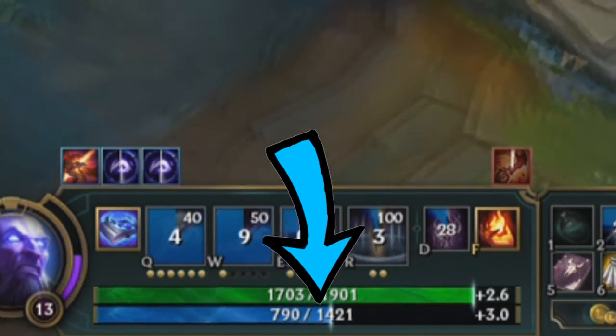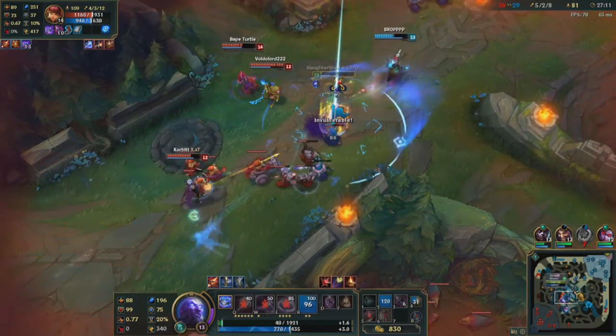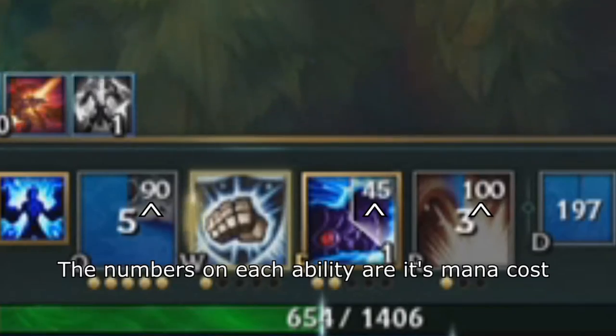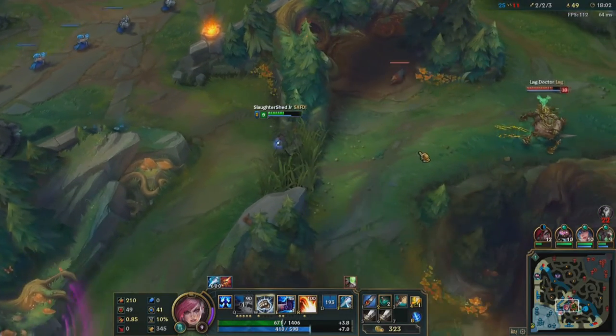Mana is what abilities rely on to be cast. Champions who build ability power go through a lot of mana, as abilities, their main source of dealing damage, run off of mana. Some abilities use more mana than others, but it's wise to build mana items, or mana regeneration items, with ability power.